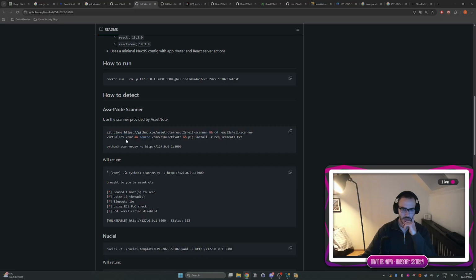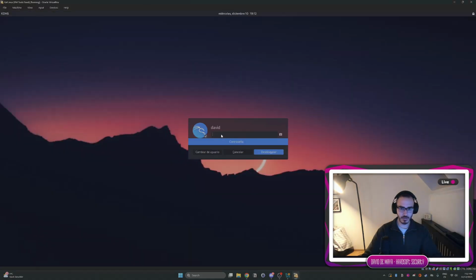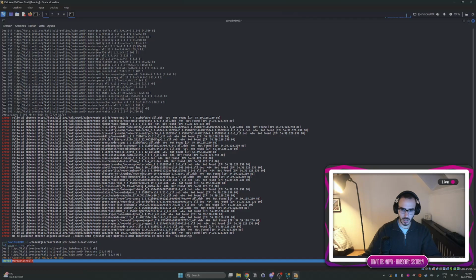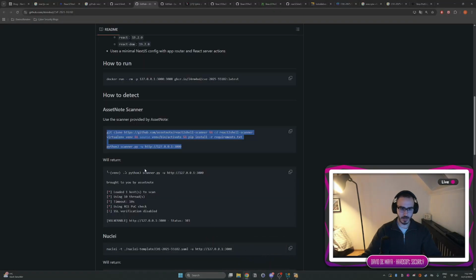Git clone. This one is with Python. Cool, nice. This one would be even faster than the one I was trying to check. But yeah, I will try it later. The good thing with this one, I guess, is that we will have the view of the request made with the exploit.